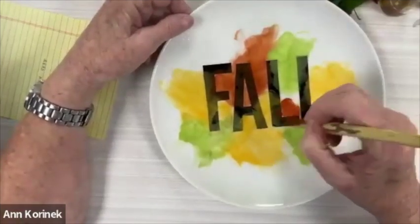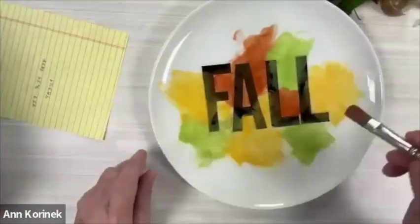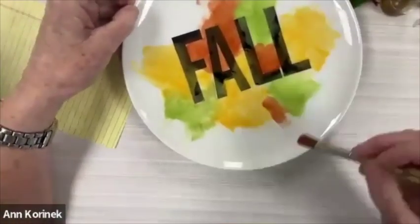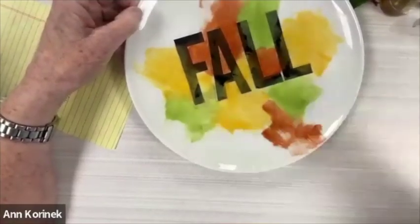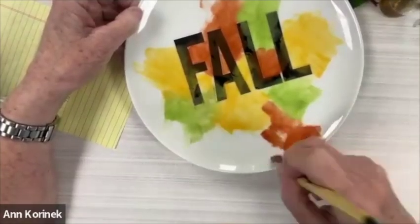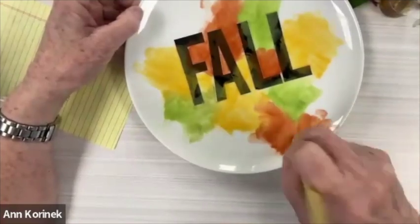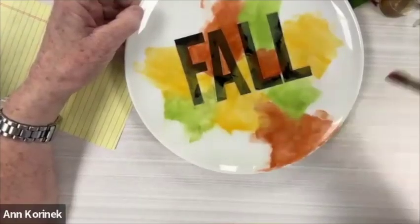And then maybe I'll do some down here. And let's do a little over maybe this way. Down here at the bottom. You're going to take it right to the edge of your plate eventually. So if you want to do that now with some of the colors that you're applying, that's fine. There you go. Kind of get them to fade a little into each other. I mean, you don't want it so there's this line where one ends and another begins. Okay.